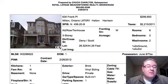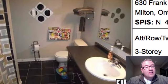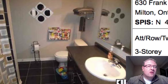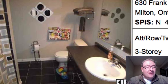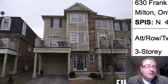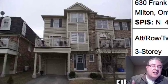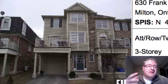First one up is 630 Frank Place. It's a Brent Ridge End, so it's just under 1,300 square feet. You've got an eat-in kitchen, hardwood floors. I looked at this and thought, is this the smaller model? Normally models that are about 300 square feet smaller than this are selling for the same price. Then I looked at the description and it said they're taking offers on a date. This one will sell for more than asking — they've really tried to use that Toronto approach of drastically underlisting and then hopefully having enough demand to sell it.